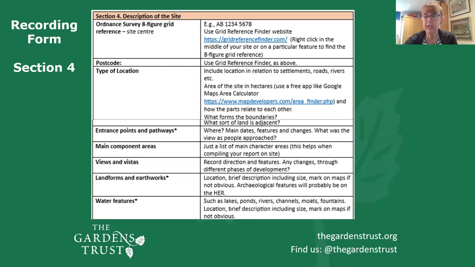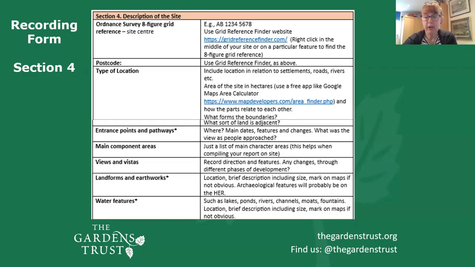You can see that we want to collect information about all the design elements of the landscape, from the buildings, the paths, the boundaries, water features, plan views, planted up beds, trees, woodland, as well as anything archaeological which may predate the site. We also want to know how the site is divided up, and you could name these areas and mark them on your map in advance.